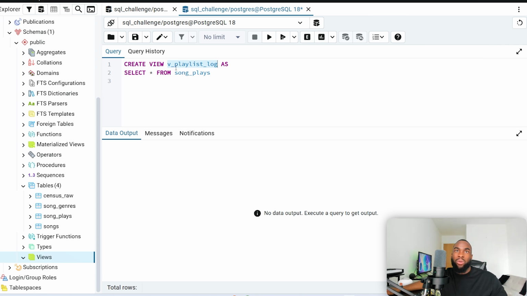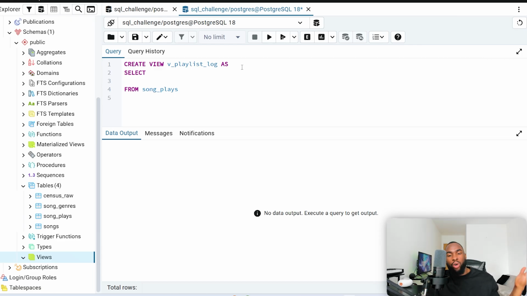If you have a long SQL query and you're using views, it's very easy for you to spot views just by looking at the prefix. So you see that v_ is what we're using here. In some cases, you're going to see some people use a suffix, so they may do something like playlist_log_v. I personally like doing it at the front of the main subjects, so v_. But whatever coding or styling standards suit your specific needs, do just that.